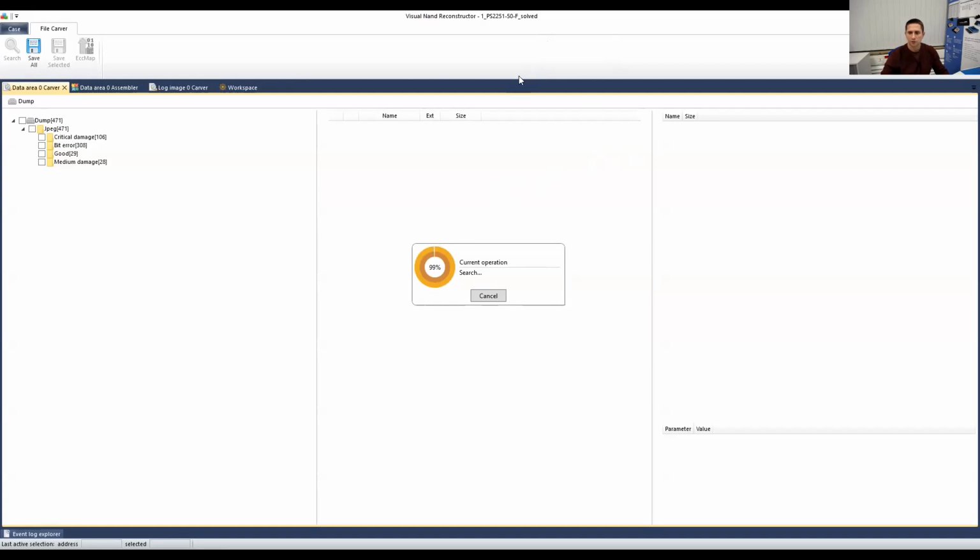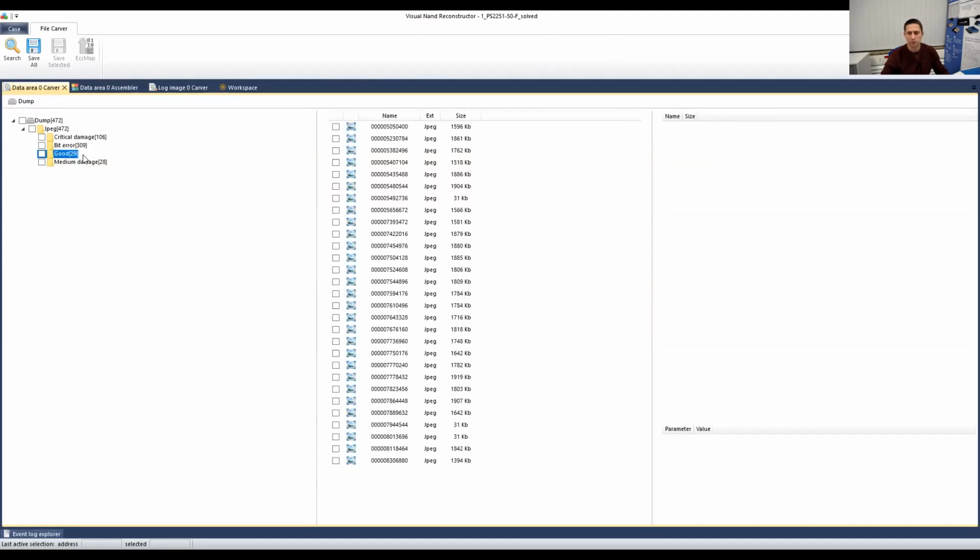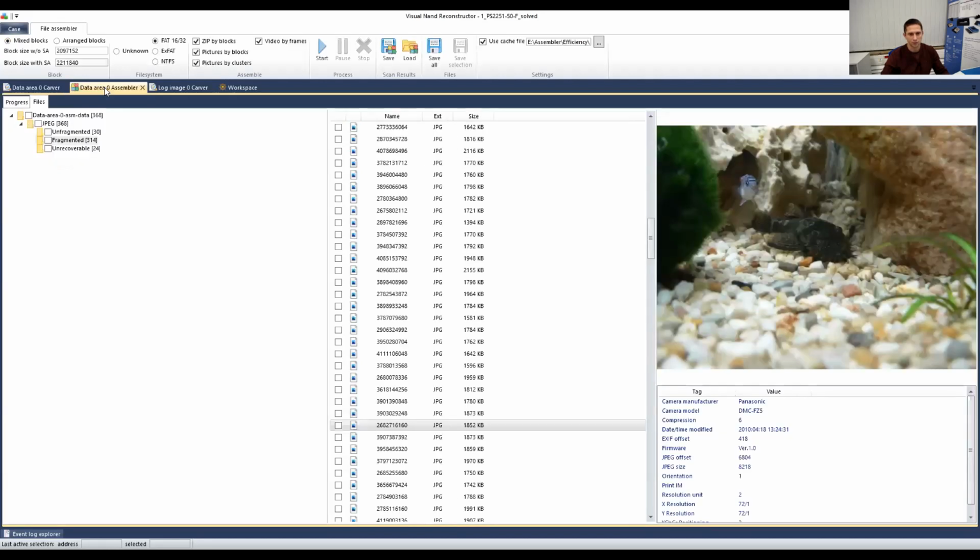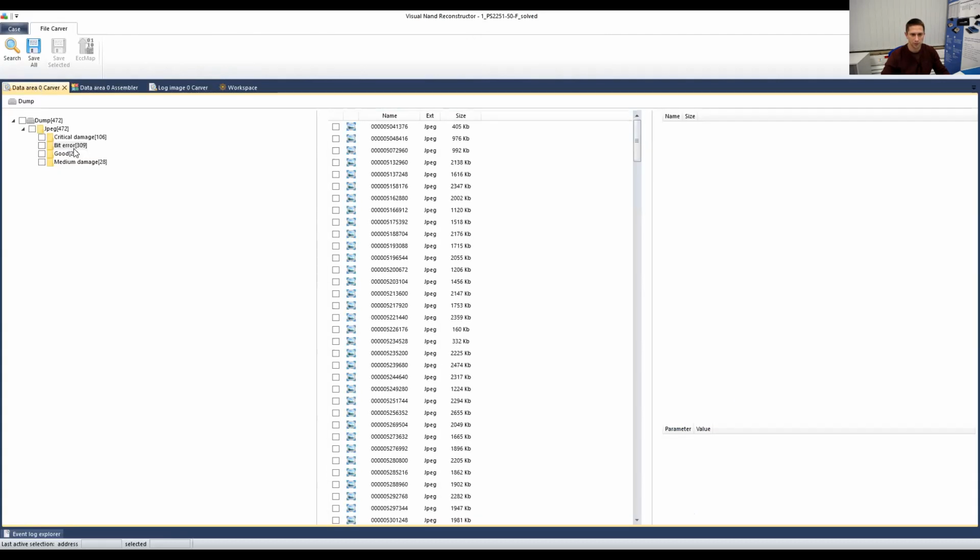Okay, guys, the carving is finished, and now we can compare results on the mixed dump. We can see that only 29 pictures are good here, and 300 are damaged. And I'd like to remind you that with the assembler, we got 344 pictures actually. So the result is much better.